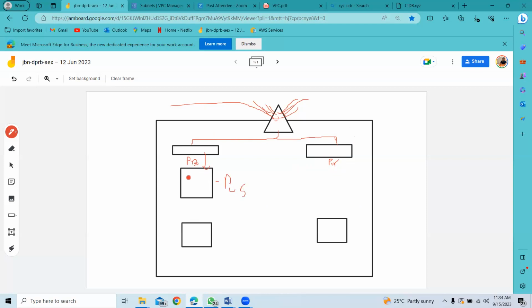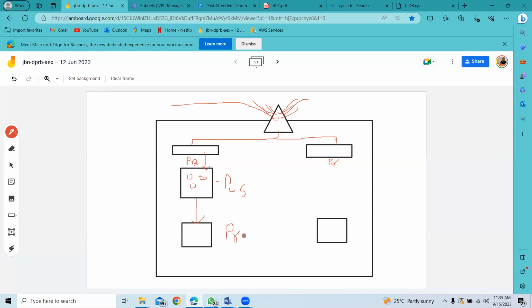Here you will have your load balancer, your EC2s, and all the resources which have to face the public, like Route 53. All those things will be here. Let's say your load balancer will be here. As soon as any request comes, what will the load balancer do? It will send it to the target group. What do you mean by target group? It is nothing but your collection of EC2. So from the load balancer, it will send to your private subnet.